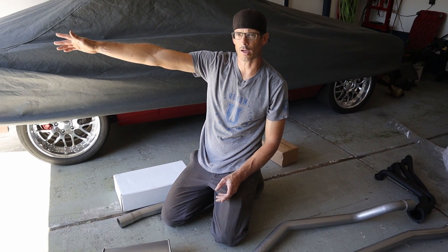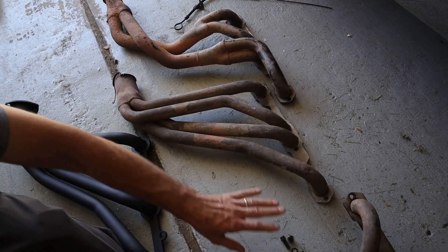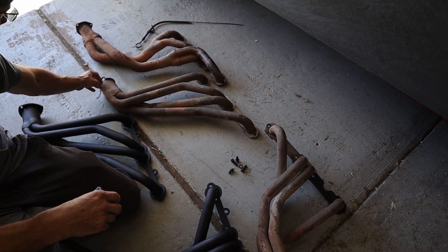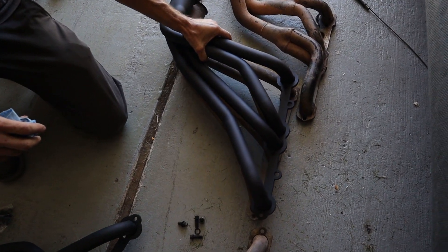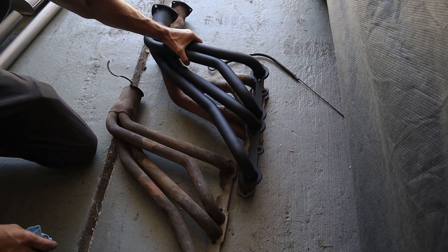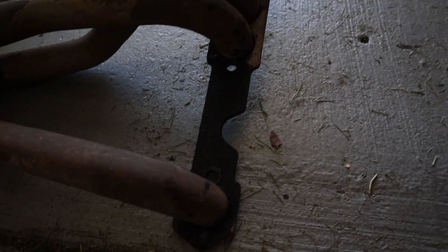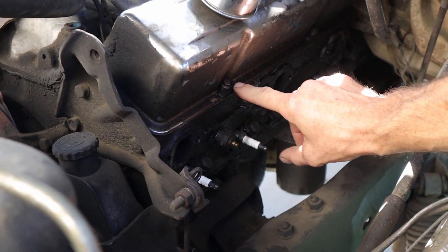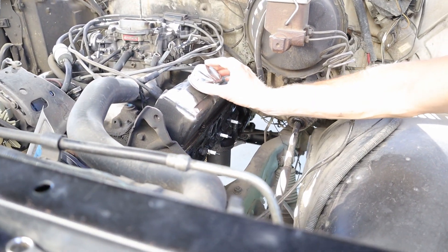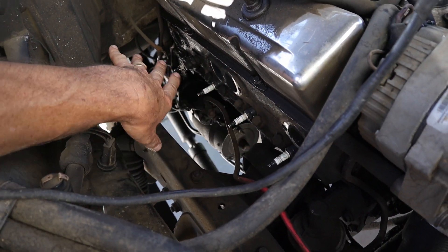I got the old headers off. The two that were on it look like a matching set but the flanges are all wrong. The right header is one of the new ones — the one that was on there was way longer and aimed closer to the crossmember. There's also a pretty good oil leak coming mostly from the valve cover gasket — you can see it's all wet down the side. Now that the headers are off, I'm going to clean it up, take the valve covers off, and put on the new gaskets.